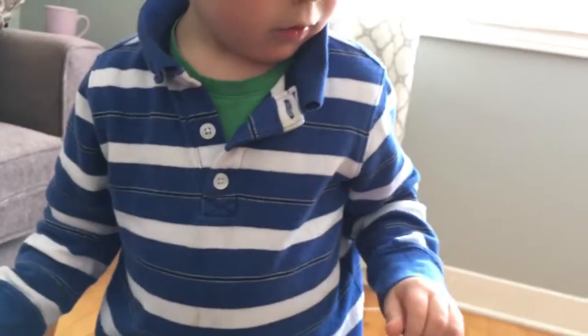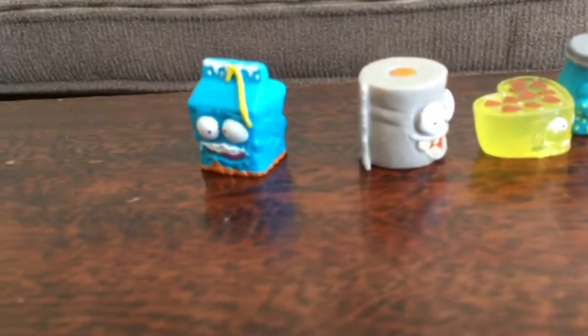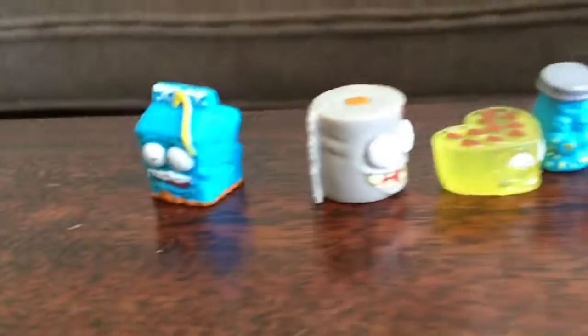Oh, look who it is. I wanted this guy. No, we already have him. It's a Tasteless Tart. I already have him. And then the last one. It's the Burpedo! All right, say goodbye, Dom. Bye. Look at these beauties. Mama, look who we got. Who were the surprise guys? So it was.